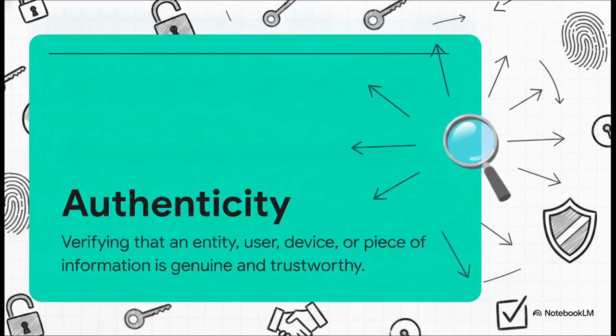Authenticity is the process of verifying that an entity, user, device, or even a piece of information is genuinely who or what it claims to be. Think of authenticity as the ultimate gatekeeper. Before access is ever granted, this principle steps in to prevent impersonation and fraud by definitively confirming identity.